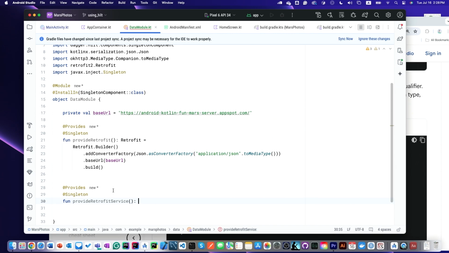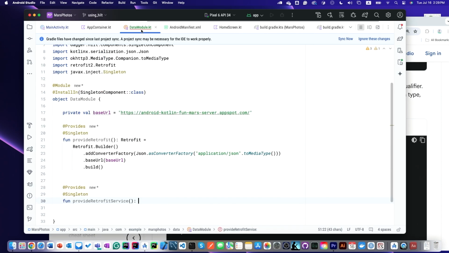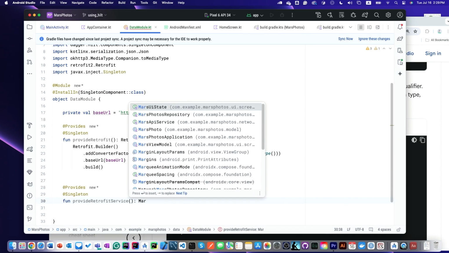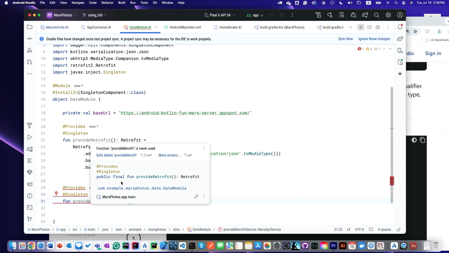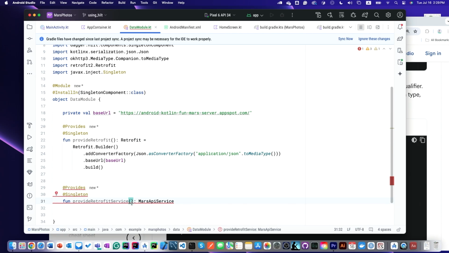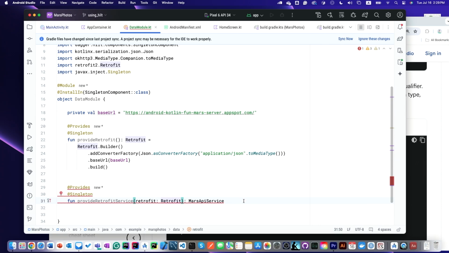The return type matters. What is the return type? Let's look up. The return type is MarsApiService. Okay. MarsApiService needs a reference to the Retrofit object in order to make it. So we need a parameter, Retrofit. And how to make it? It is what we copied, paste. retrofit.create, and this is the interface.